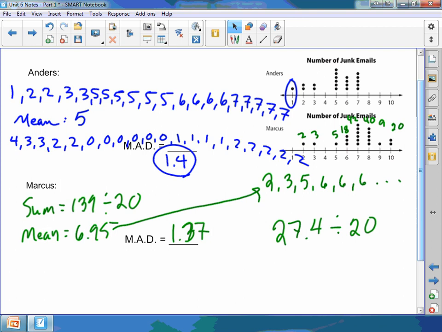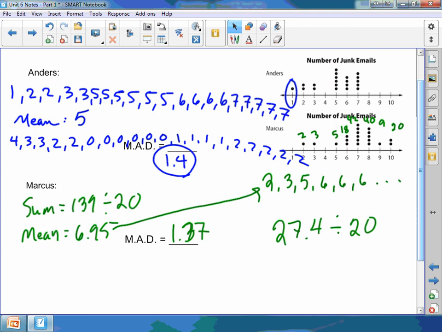Now, if I was giving you guys a test and I said, okay, I'm going to take their points and score it, would I want your mean absolute deviation to be more spread out or closer together? I would want them to be closer together. Now, hopefully they're closer together, but on the upper end of the grading scale. If they're all in the 60s, I'm not going to be happy about that. But ideally what I would want is a cluster of scores in the upper B, low A range. That would be perfect. But that's what mean absolute deviation will tell you in comparison.